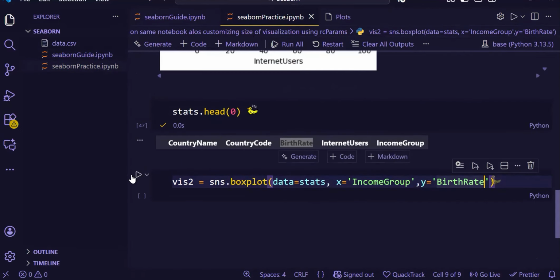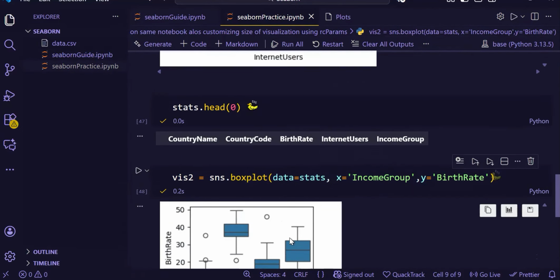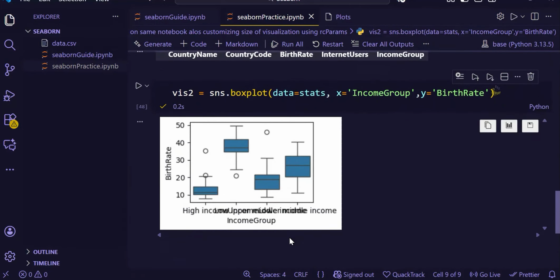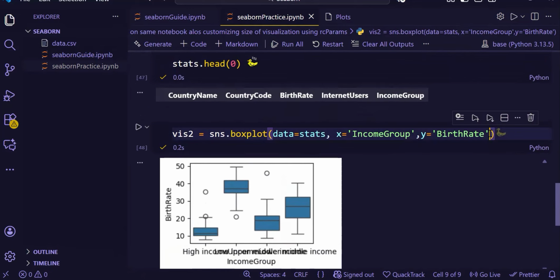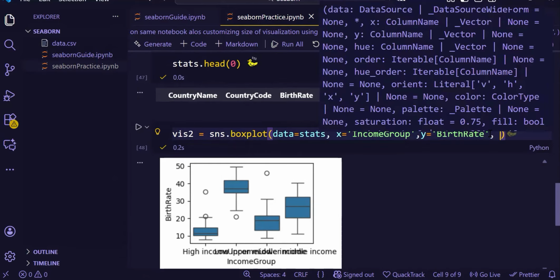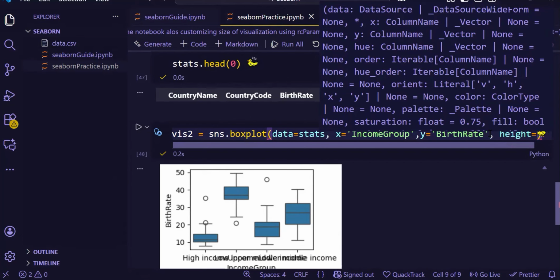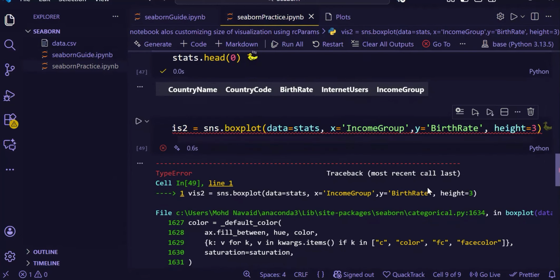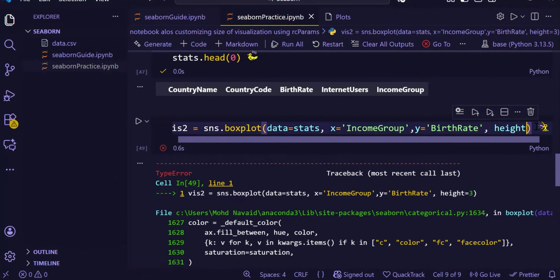Let's execute it. So here we have another visualization. Can we provide height equals 3 here? Height is not accepted here.